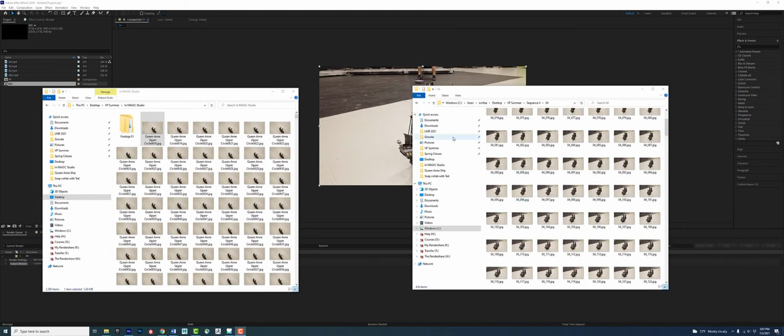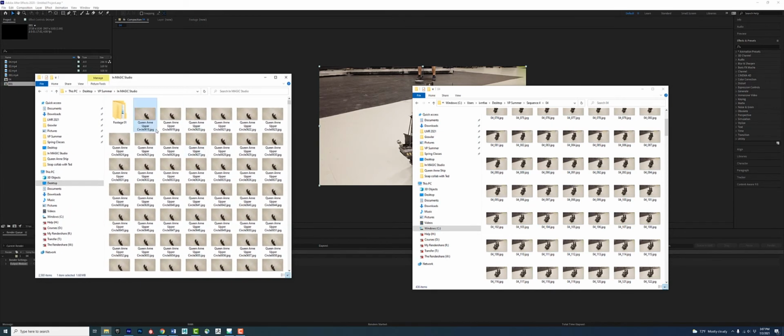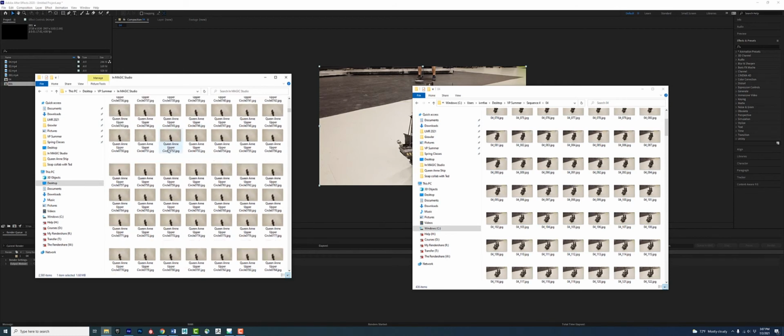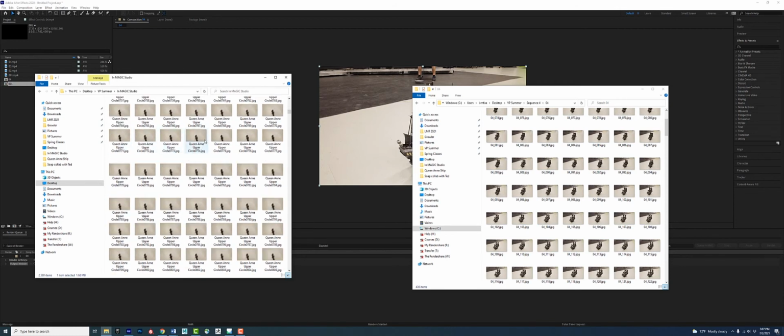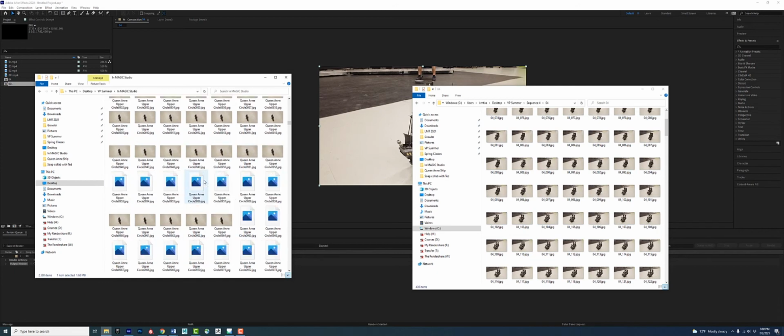All right, so here is a comparison between footage that was rendered out as frames without dropping any frames. You will notice that every couple of images you see the difference between one frame and the other, and it takes a lot of frames.